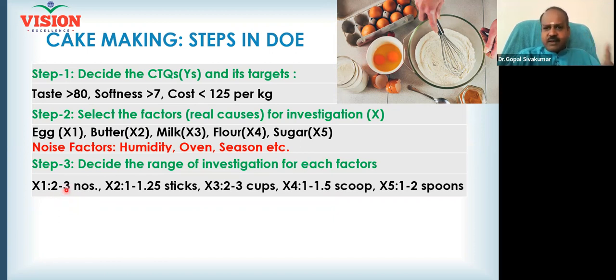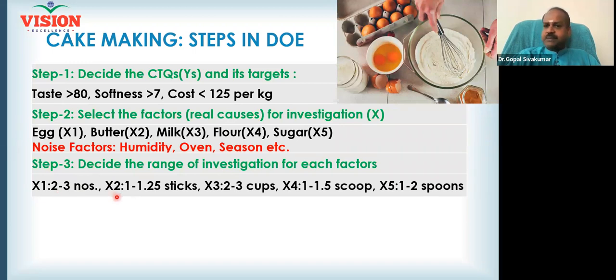So there is a factor I'm dealing with right now. The factor is number of eggs. There are 2 possibilities. Either I can add 2x or I can add 3x. This is called level. How many levels are possible now? Either I will add 2x or I will add 3x. So how many levels are possible now? 2 levels. 1 factor, 2 levels.